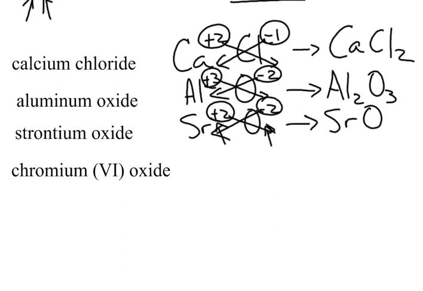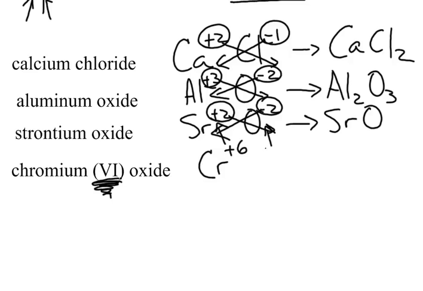is a little more interesting because it's still following the same pattern. We're still doing a crisscross, and we're still looking at how many electrons are being given up and how many electrons are being accepted. But in this case, if we look at chromium on the periodic table, we're going to find, being from the middle of the table, what's called a transition metal, that it has a variety of different combining capacities. What we have in the name here is going to tell us which one is actually being used, because if you look at your periodic table, you'll see that chromium has a +2, a +3, and a +6 combining capacity. All right, this number here is the Roman numeral for 6, so that means that the chromium is going to give up 6 electrons.